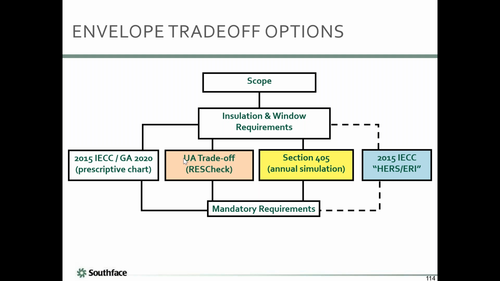We're going to focus on doing it by hand, but we're going to use one of the nice features of ResCheck, which is that it will calculate a UA or a U factor for different assemblies for us. So we'll show you what we mean. We're going to use parts of ResCheck, but not officially use it. We're going to take numbers we get from ResCheck and paste them into a spreadsheet.